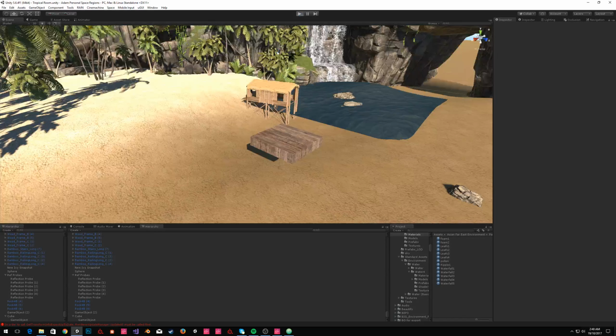And as usual, we're just waiting for Unity to warm up for the first preview play of the day.